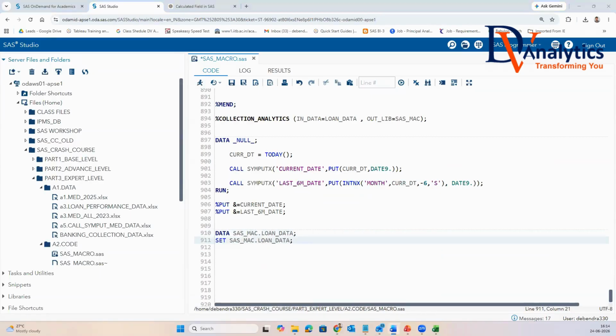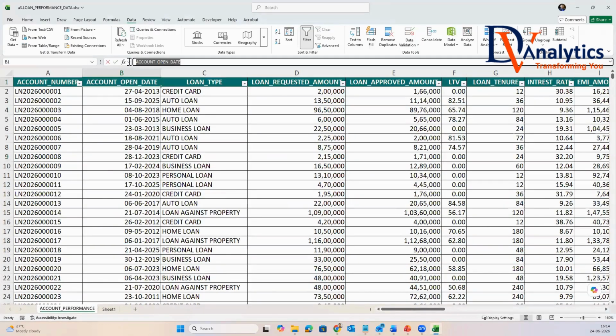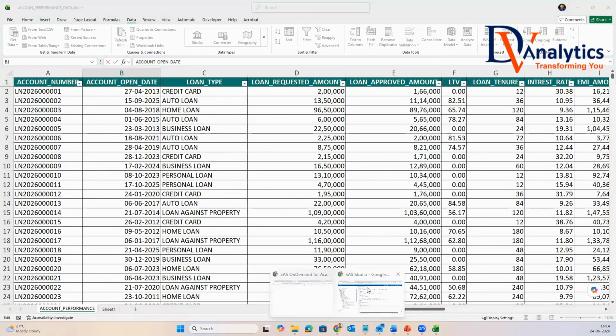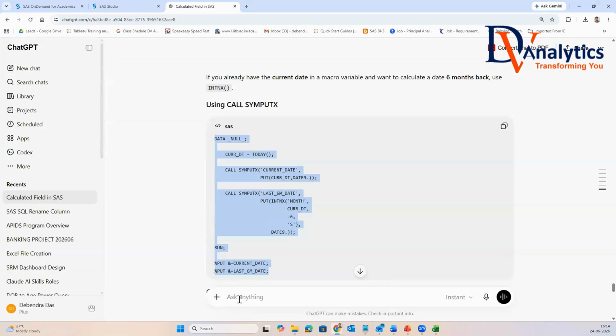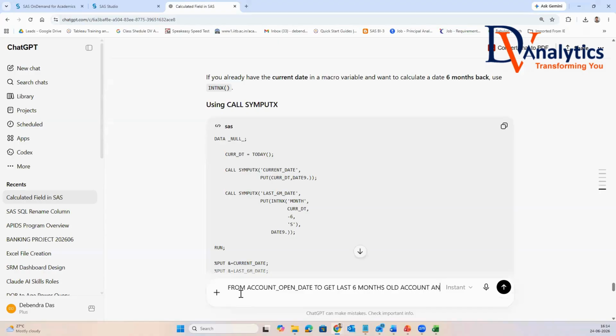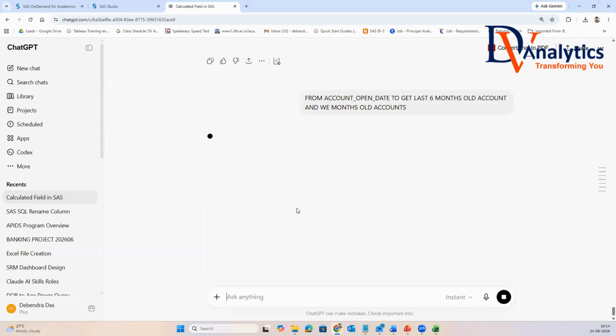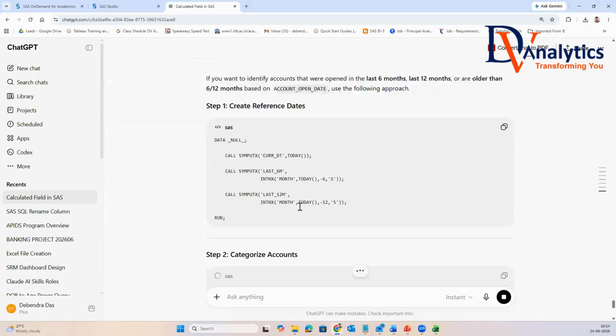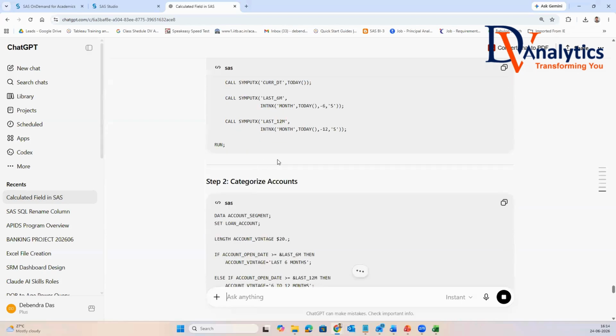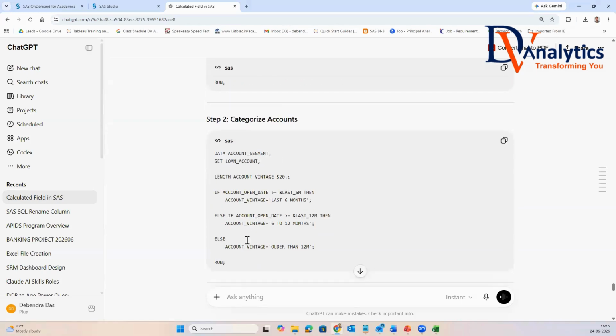Now in this data file, I'll write here from account date to get last 6 months old accounts and 12 months old accounts. You can keep this condition now, get the values.